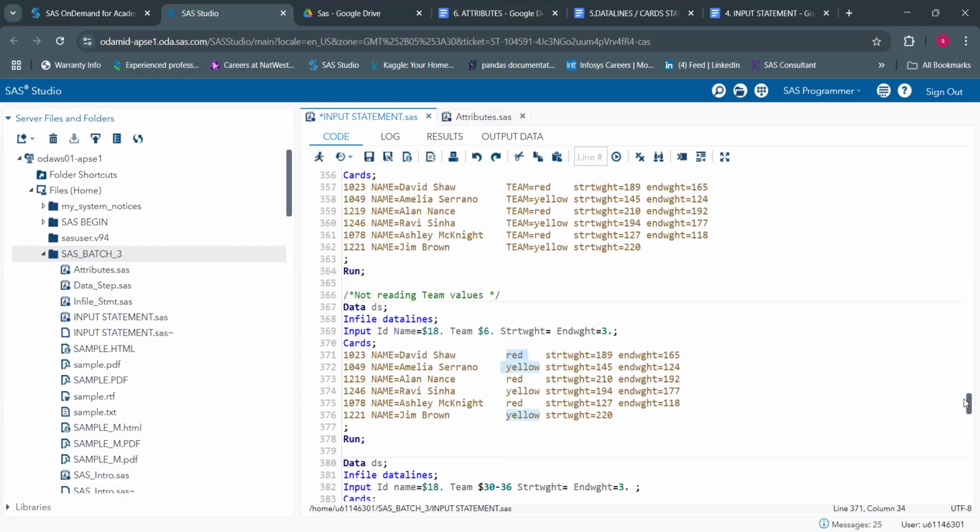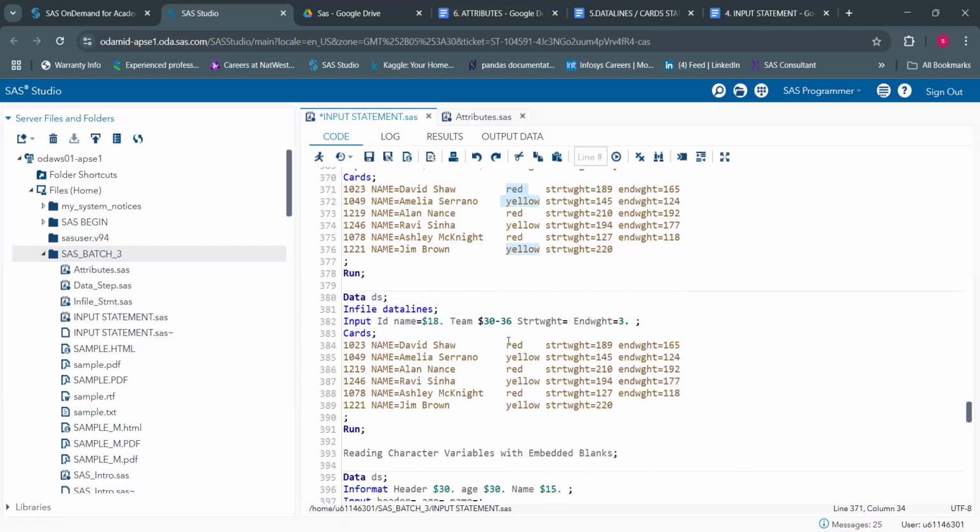So in that case, we need to change the style of the input, to a more efficient way, which is the positioning. In this way, we get the data.